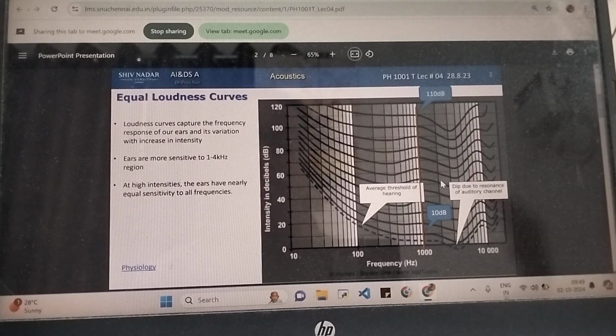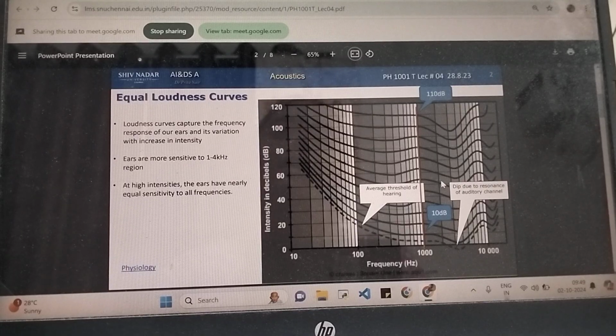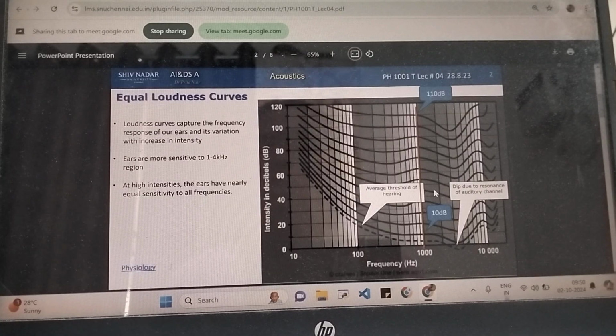Meaning, let's say we have 3 people. One person is talking at some 20-25 hertz frequency. One person is talking around 1500-2000 hertz, and the other is talking at 10,000 hertz. It is not possible for a human voice to generate all these frequencies, but for example's sake, we'll assume that. So what this says is, if this person is talking at 25 hertz, he or she needs to be really loud, otherwise I cannot understand what they're saying.